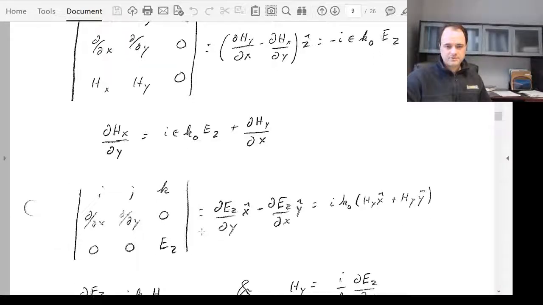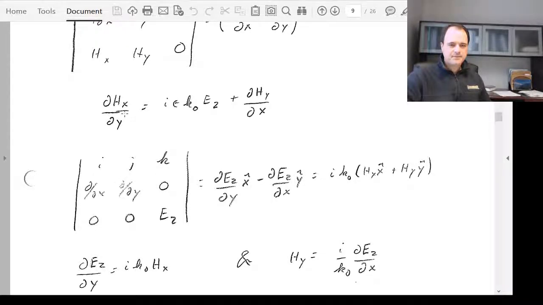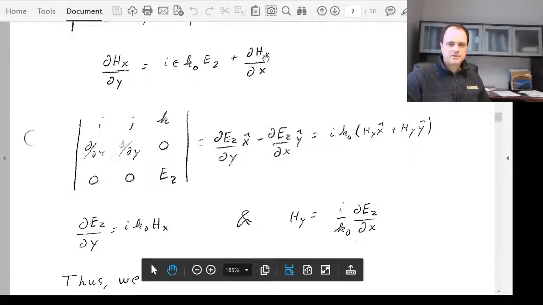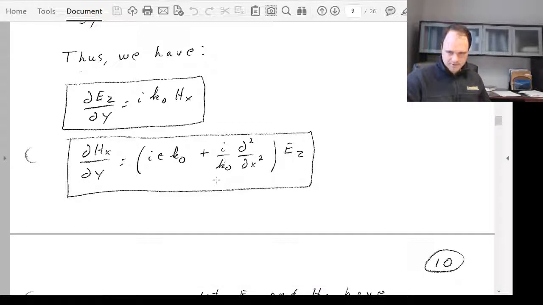We start with Maxwell's equations. We get two equations for partial with respect to y. We work with this. We're also going to want d over dy, the partial with respect to y, of h of x. We want to substitute something in here for h of y. We get that from the second Maxwell's equations right here. This then will go into here, and we can have two equations just like we have before.